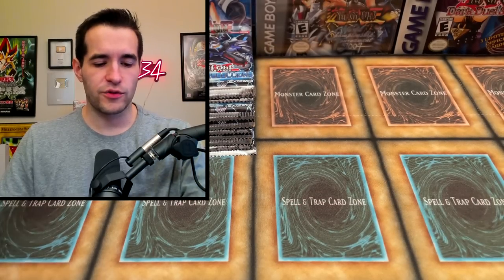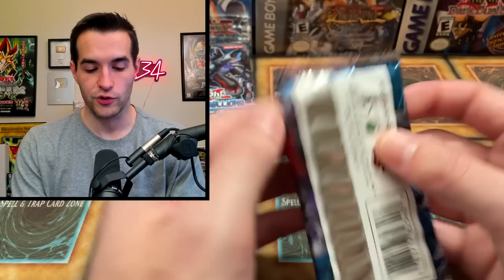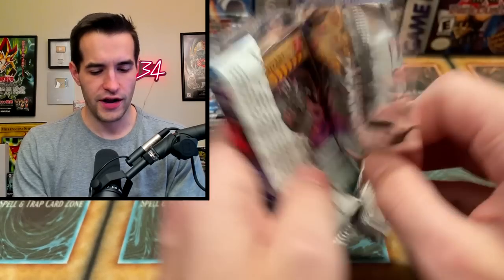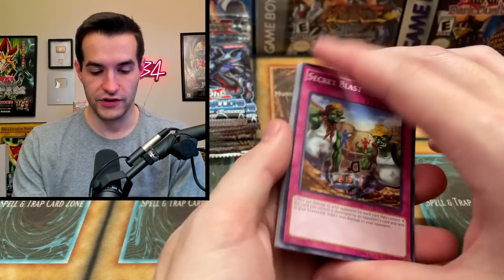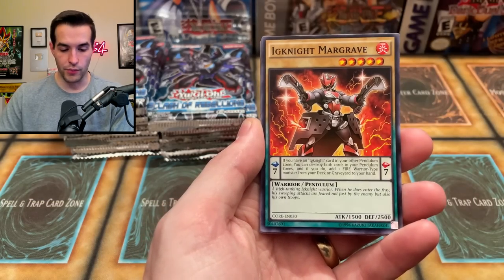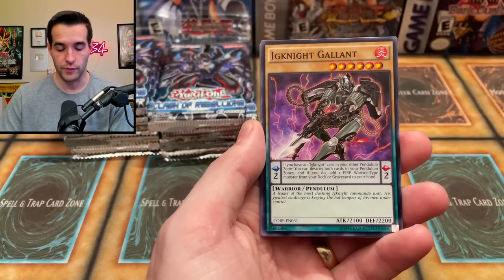Okay. I didn't really realize there were so many Performages. So, Performage versus Performer Pal, are they just two different archetypes or what? Do they work together? I'm not really sure. I've never actually thought about that until now. I'm realizing there's a lot of Performage in here. We got a Secret Blast to burn your opponents. We got the Margrave. We got a Ruxin Special. Extinction on schedule. That's going to be me after my Ruxin Special.